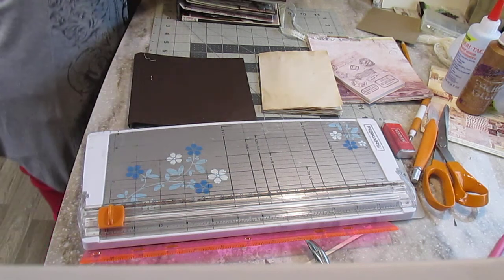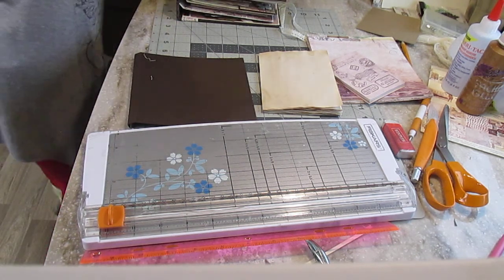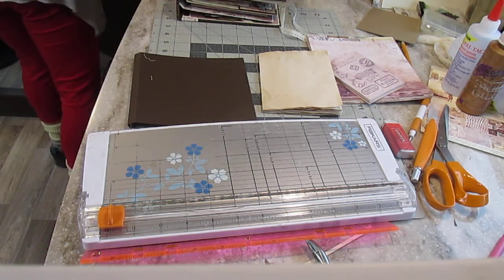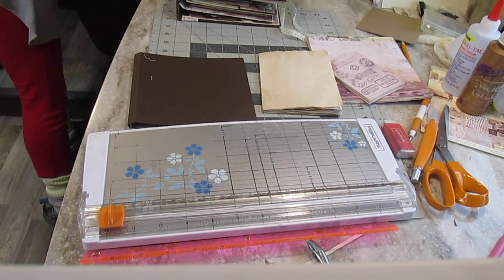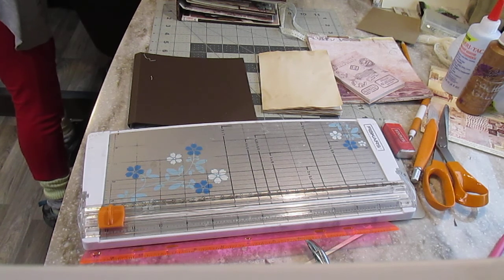Next, you get a little piece of cardstock. I'm going to put that here because I'm going to be more organized that way. That's black. So here I need a little piece of brown.